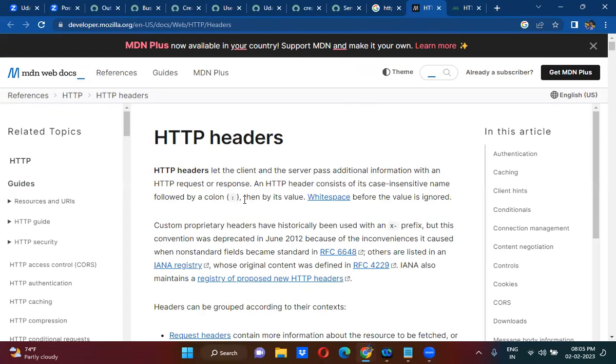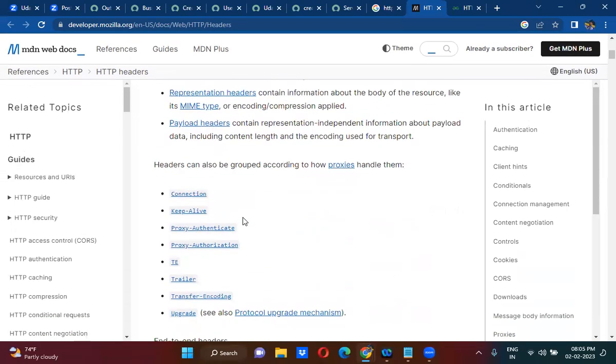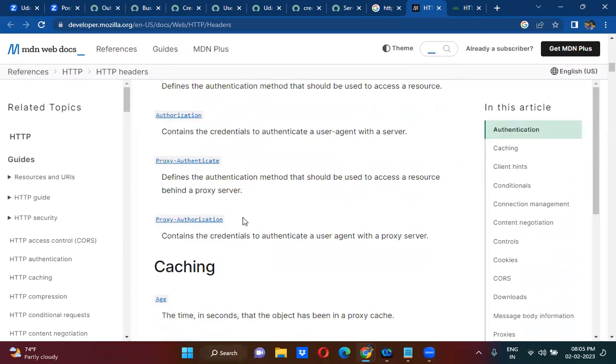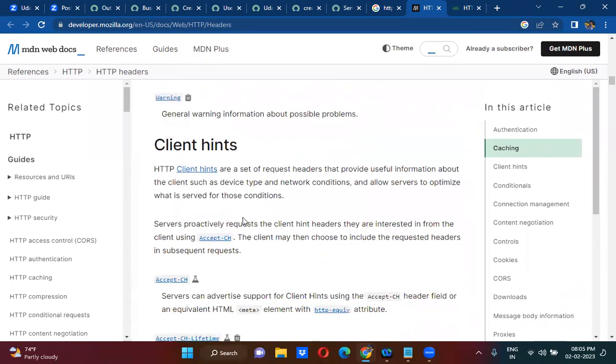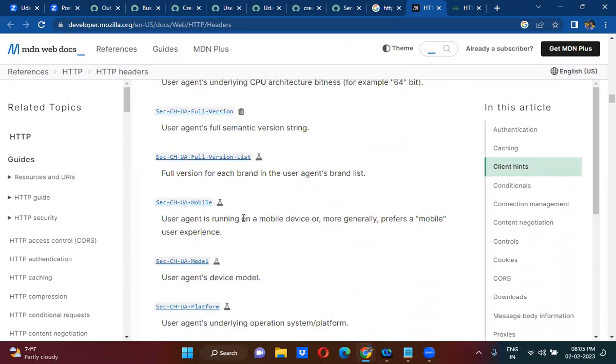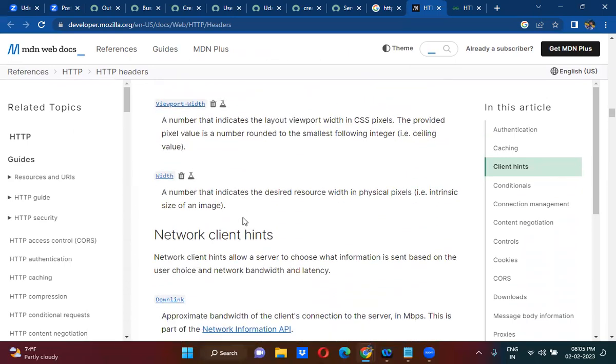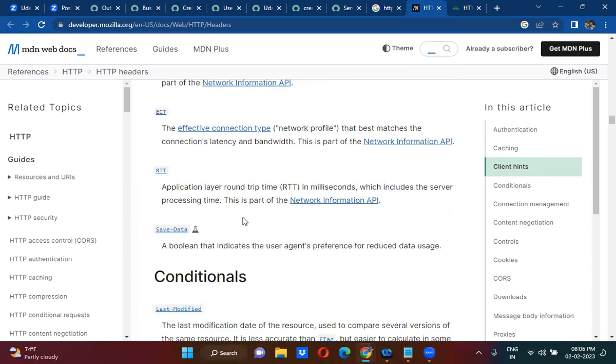See here, HTTP header methods followed by a colon. HTTP headers are something you define if you want to send the request in JSON format, XML format, or text format.